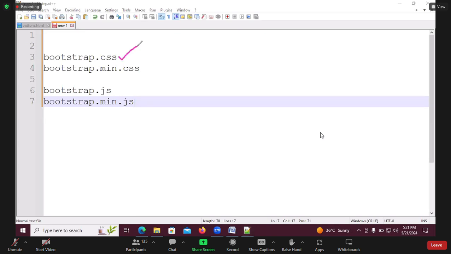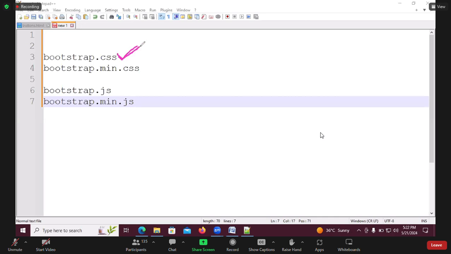Bootstrap.css, what does it contain? CSS code, and your selectors are linking. Selectors, sure.